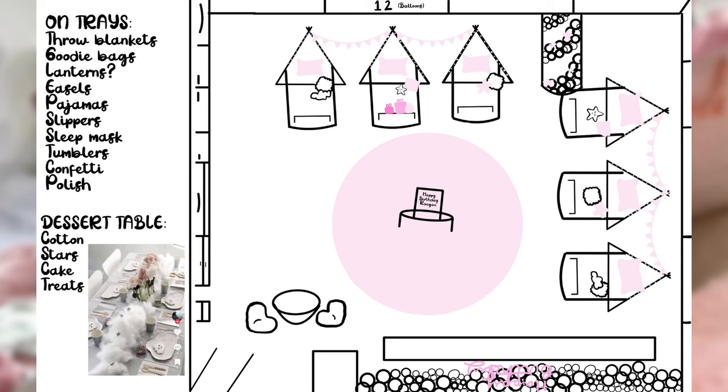And for more seating, I want to get some inflatable chairs and this ottoman that I seen from Five Below. And to make the birthday girl's TP stand out, I want to fill it with all of her birthday gifts. And I also want to give each girl a tray that will have all of their things on it. So I'm thinking their throw blankets, their goodie bags, maybe some lanterns, easels because I want to do a cute little sip and paint situation, their pajamas, slippers, sleep masks, tumblers, the confetti that I made with my Cricut, and some nail polish.